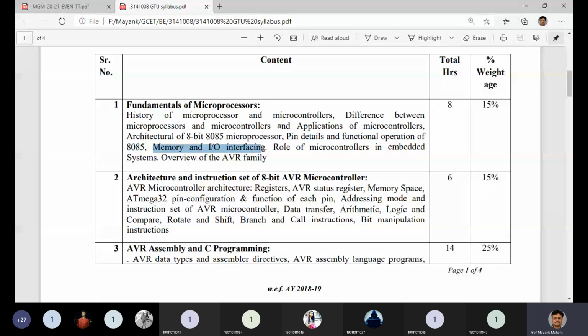We know the role of the microcontroller in an embedded system. We will also discuss that it has a fundamental role to play. Microcontrollers play a very fundamental role in the development of any embedded system. AVR is not the only microcontroller that is used. There are a number of other microcontrollers, such as MSP and 8051, and many more. But nowadays AVR is the most popular microcontroller. That is why it has been included in your subject, and we are going to discuss that microcontroller.